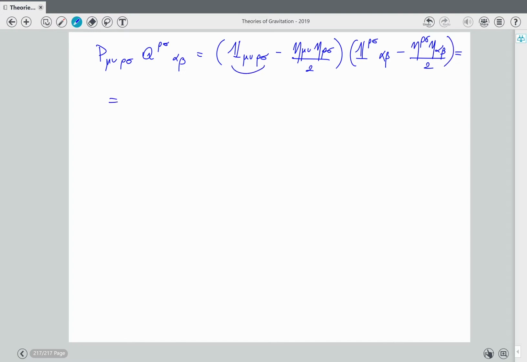Let's see what happens. Identity times the identity, of course, is the identity. The double product is identity times whatever, it's the identity, it's the whatever. So the double product will be minus 1/2 times 2, so minus whatever. This is alpha beta. And then there is the product of the last ones, and that is plus 1/4. Then you have eta mu nu, eta alpha beta, they stay away. Eta rho sigma is 4, and that simplifies the 1/4. So you get 1.